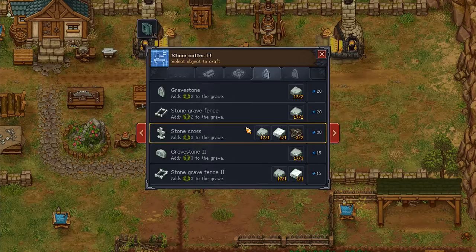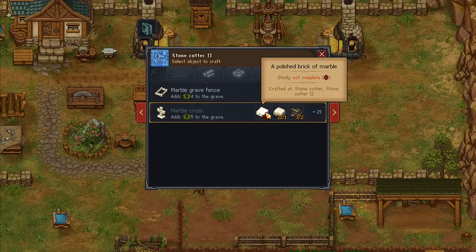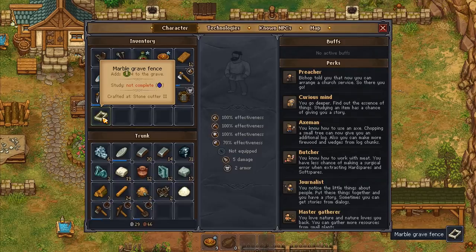Right, marble down here. Where's my... Ah, there we go. Right, 2 pieces of marble. That's red for that one. Polished brick of marble right there. Marble fence. Let's make 1 marble fence. Let's see if studying a marble fence would give me any points. So look. Blue! It's going to give blue.